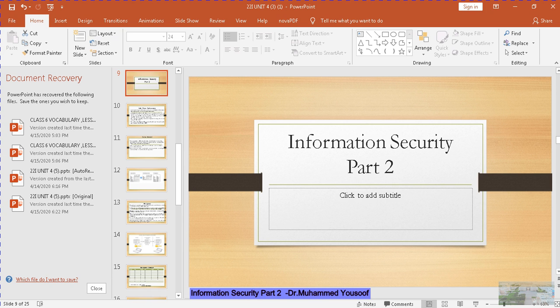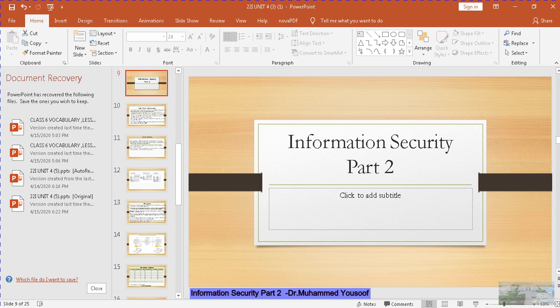Last class we have seen what is authentication, and what are the three elements that are needed to say that the system is secure, which are confidentiality, integrity and availability. Also we have seen how we can ensure authentication. There are three commonly used methods. Number 1, what they know, passwords; what they have, smart cards; what they are, using biometrics. So this is what we have seen in the last class.